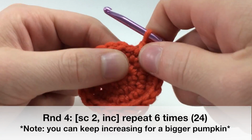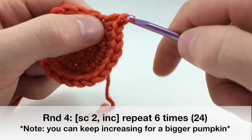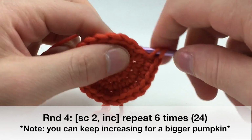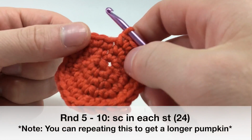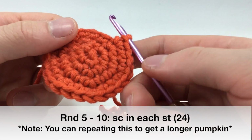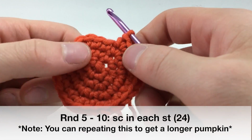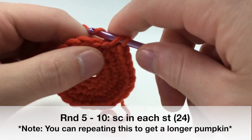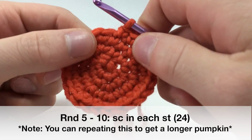But yeah, it's kind of a cool pattern. But for this example, we're just going to be stopping here and increasing just 4 times around. Okay. So now for the next round, we're going to be just single crocheting into each stitch all the way around. Now for this part, here's another great example. You can just keep doing this.